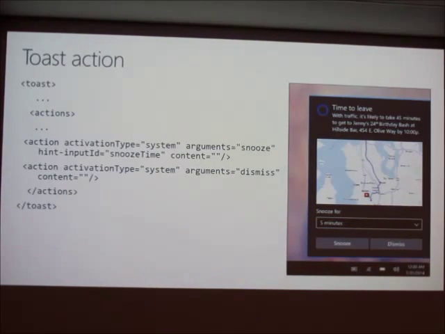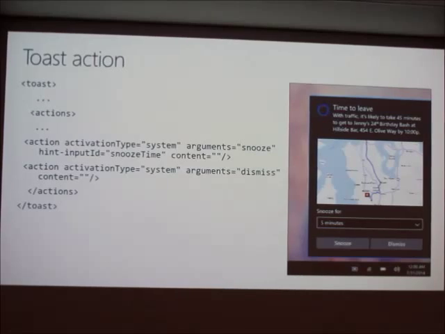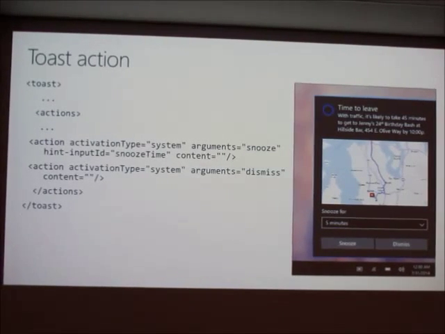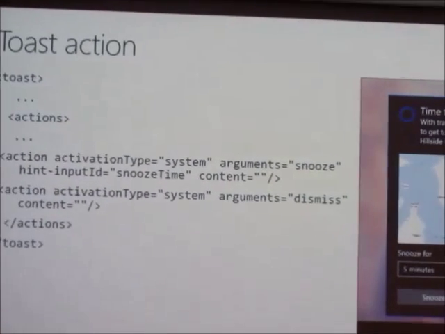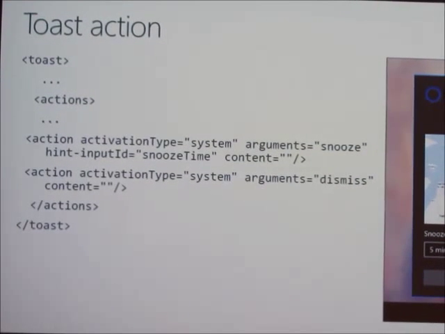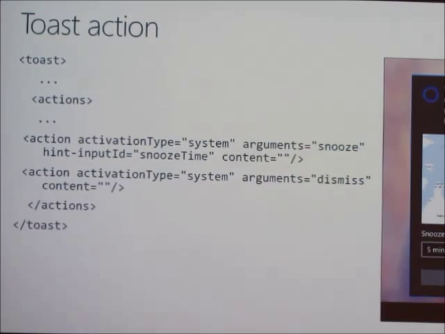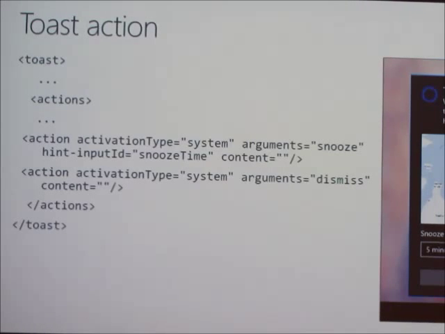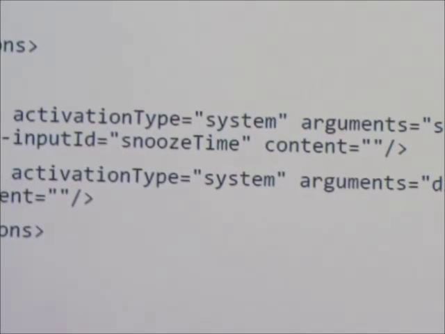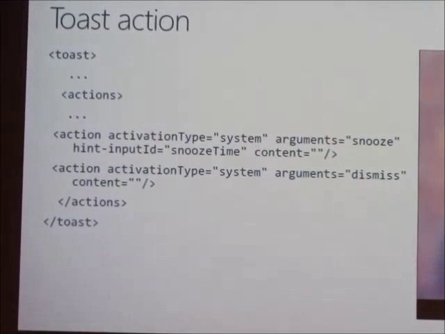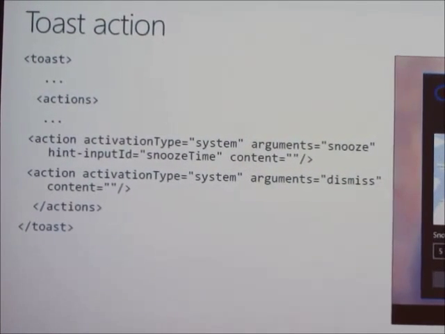Okay, so here's where you can actually institute your own toast notification and create a snooze, which will then work with the system. So this is basically a system action that you're instituting. You're telling it to hide this toast now for this amount of time. So this action here, the activation type is system. It basically tells the system, act like this toast didn't happen for another 5 minutes or however much time this person put here. The other activation type is a system activation type of dismiss. Get rid of the toast. It doesn't need to be shown in the notification center. The user doesn't need this again.